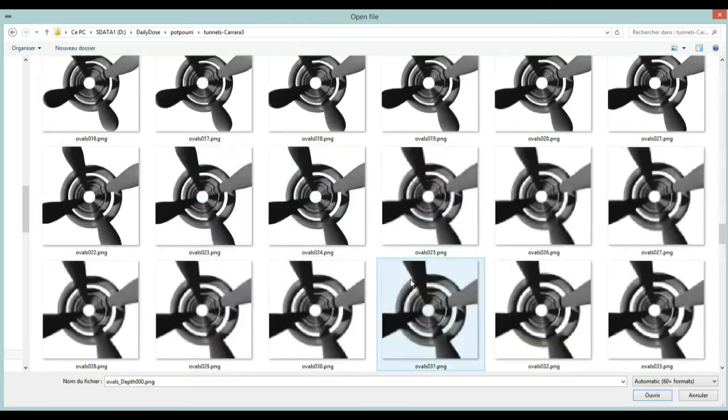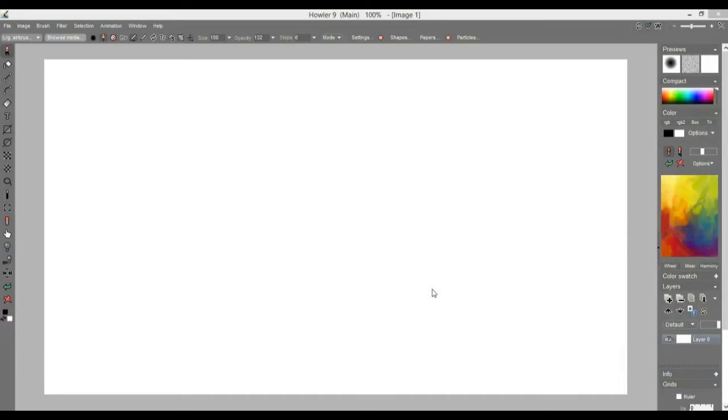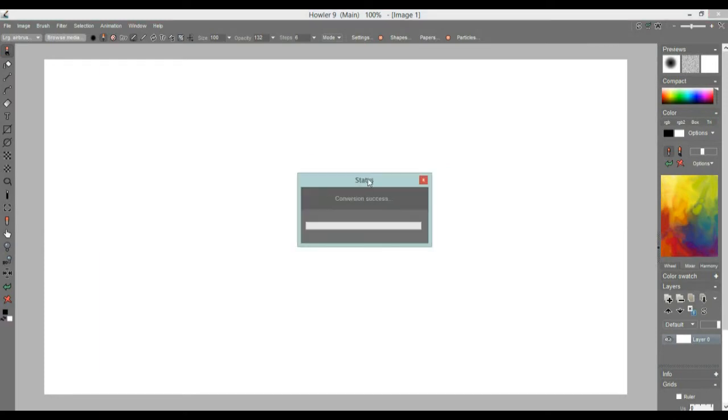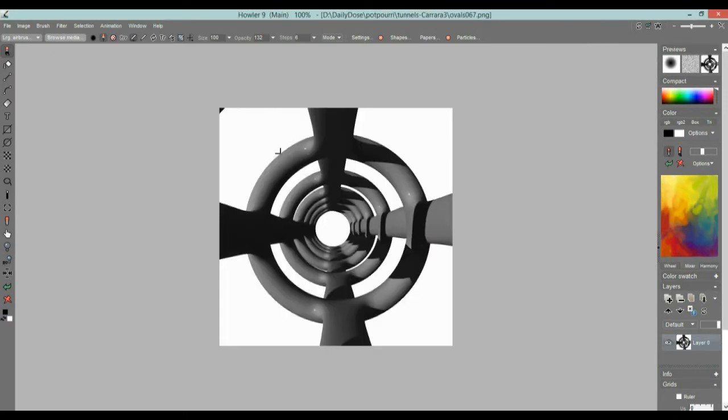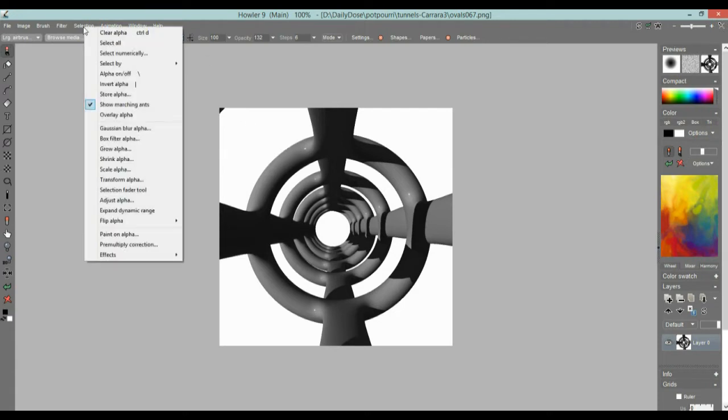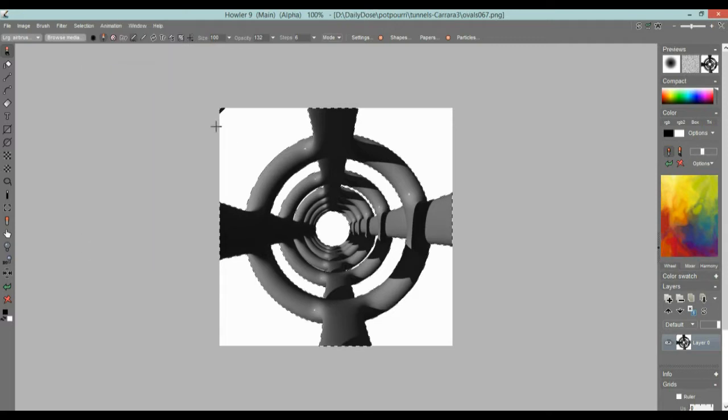And so here, for instance, let's open one of them. Let's open this one here. So when I open this one as a PNG file, it also loads the alpha channel if it has one. Now it doesn't show it by default, but you can go to the selection menu here and enable the alpha. And now you should see the marching ants. Right now, sometimes it's a bit difficult to see them because of the noise the picture itself might have.